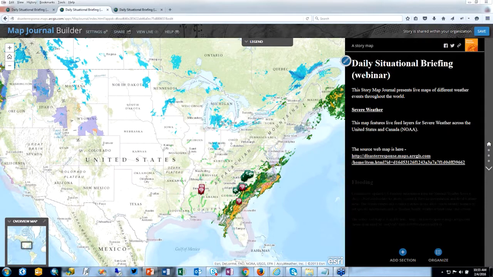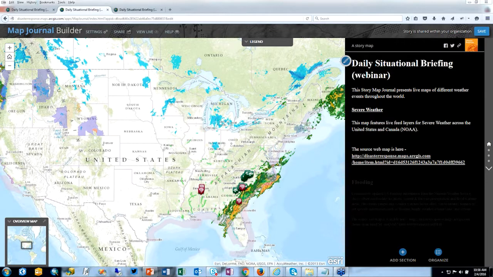We have one that's asking, can audio voiceovers and/or automated actions be added to a story map in a manner that allows a tour guide or audio book-like capability? Oh yeah, great question. There was a recent blog post on how to actually add audio to this. It's just another kind of web element. If we wanted to play a particular file, you can add audio as another element inside here. So just think of this as a blog that's heavily focused on maps. Those same types of constructs apply, so audio could definitely be included in here, and we'll have to dig up the link to send to you in the email about how to do that, because that's been a common question.